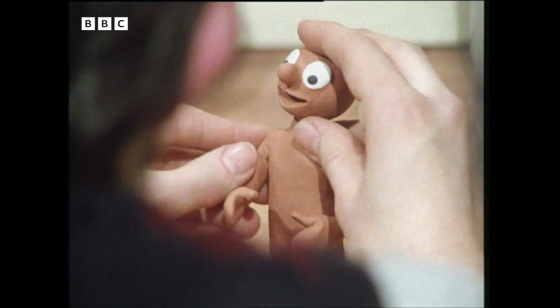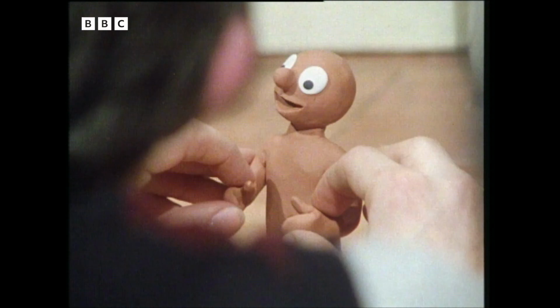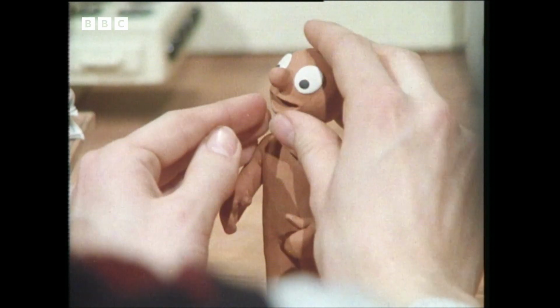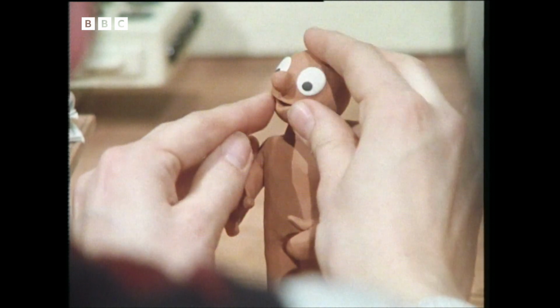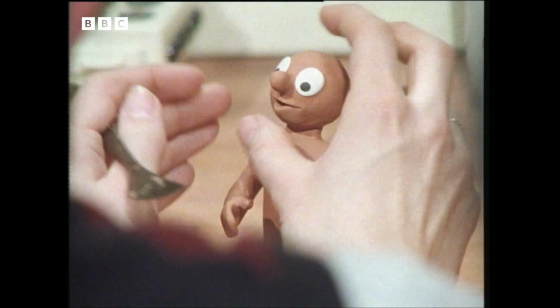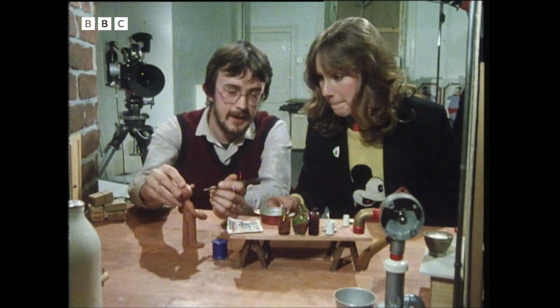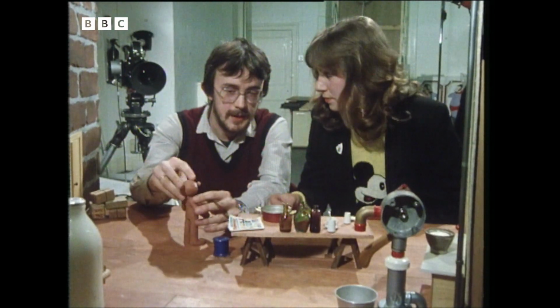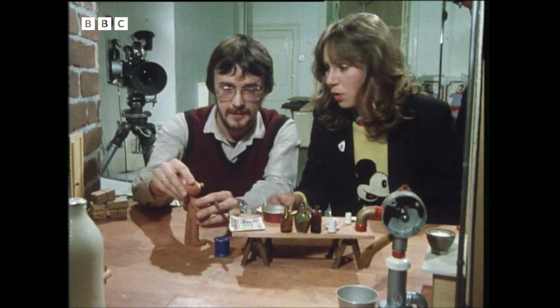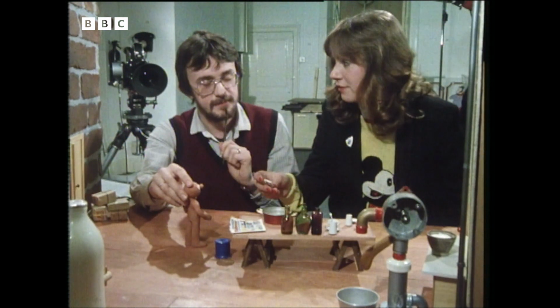I could see now why Peter and Dave have to time everything accurately before they start filming. The action of Morph reading his comic, looking up at me and taking the badge was being created by moving Morph's position very slightly between each shot. To make Morph smile or speak, his mouth too has to be altered a tiny bit at a time, so that when the film is projected at 25 pictures a second, it opens and closes smoothly.